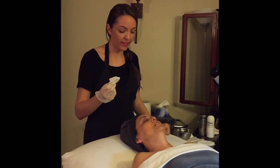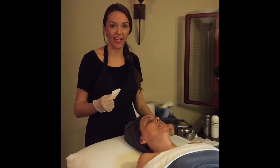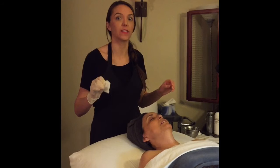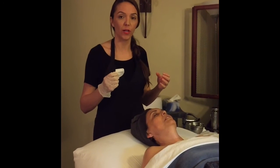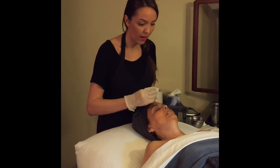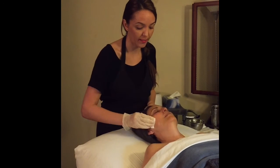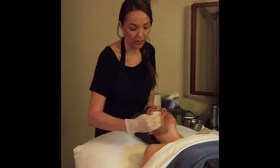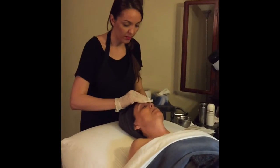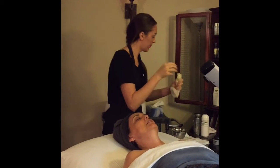So now I'm going to neutralize the acid. Keep in mind that when you neutralize acids, they tend to get a little bit angry, and the tingling or the burning factor tends to go up a notch, but it should die down pretty quickly. So if you have a guest that's like, ooh, that's kind of hot, it's normal. Just let them know that we are neutralizing the peel, and it's completely normal for it to spike up a little bit.